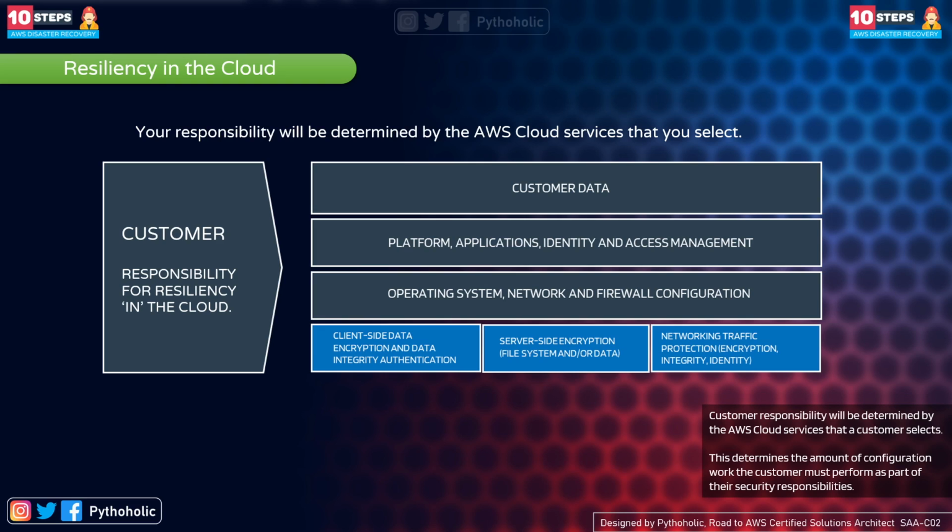If you don't host your application in multiple availability zones for high availability, it's not AWS's responsibility that your application went down. It's your responsibility. If you are using ephemeral stores, it's not AWS's responsibility that you lost your customer data. The configuration that you have is your responsibility. The encryption of data is your responsibility. Hosting your application in multiple regions and having a failover is your responsibility. I hope you got the point here. If you did, let's move on to the sixth step.